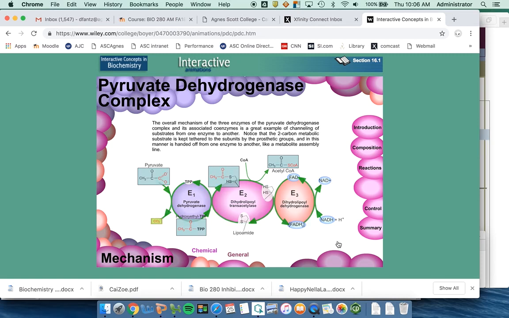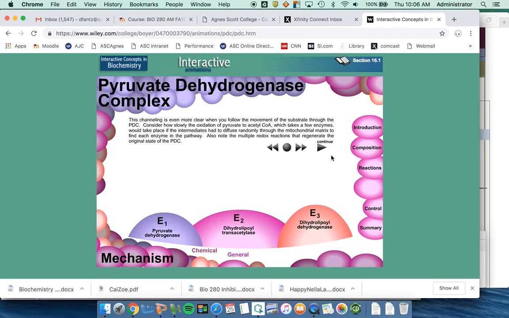Okay, let's see if we can put this together in pieces. So here's the real mechanism of this, which you're not responsible for, but it shows exactly what's happening and how these cofactors are really, really important chemical functional groups that are present in these enzymes. Okay, so here's E1, and this is the TPP. This is a thiamine vitamin. A lot of vitamins that you take have thiamine in them, and this is the functional part of the TPP, and it's what's going to accept the 2 carbons from pyruvate.